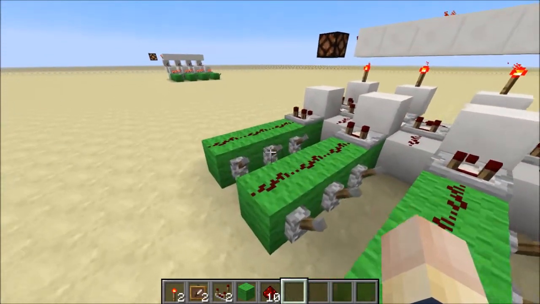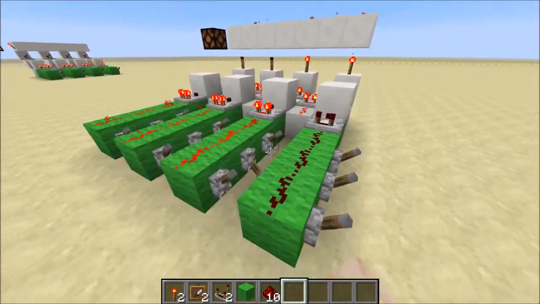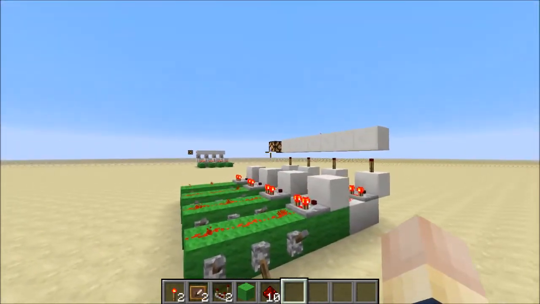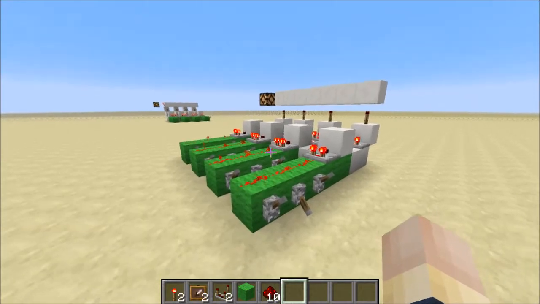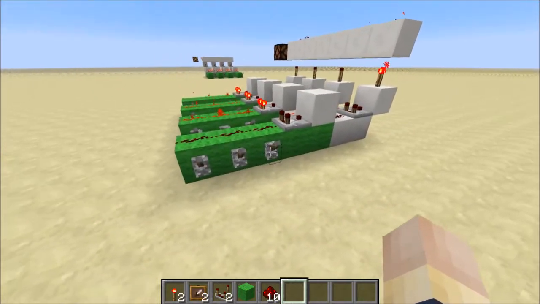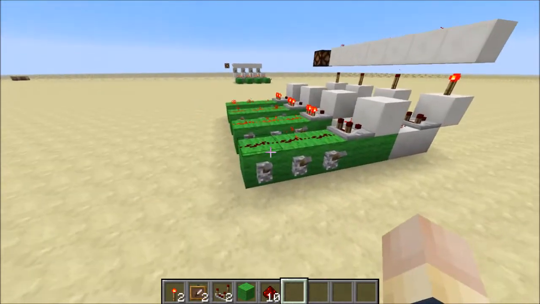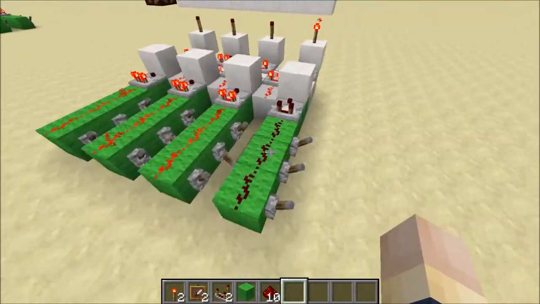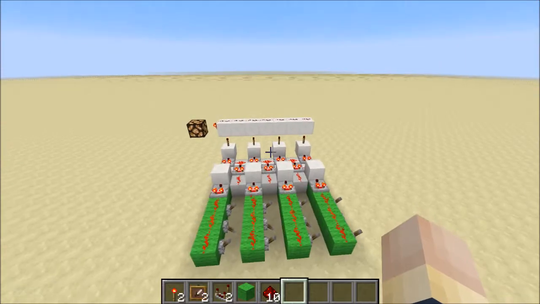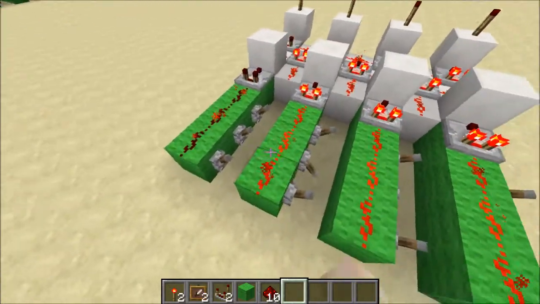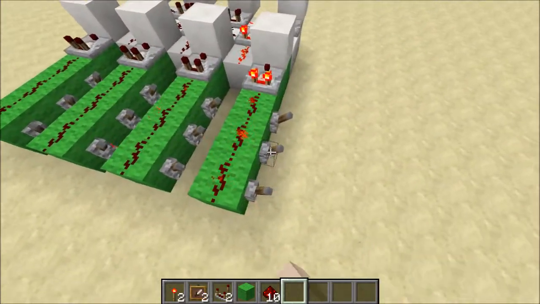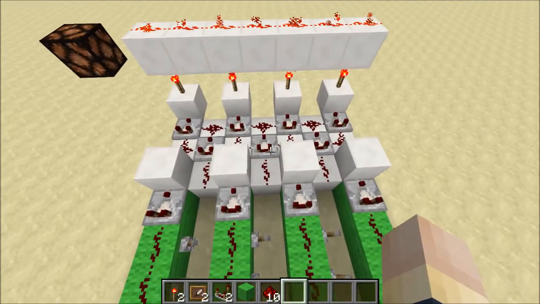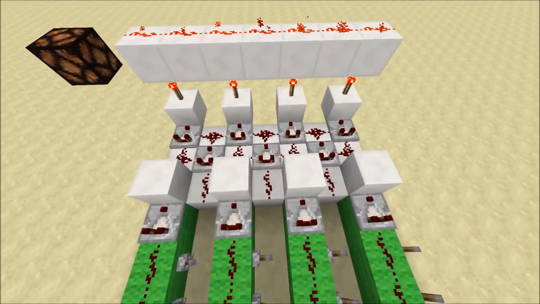So I'll go ahead and demonstrate that by giving them all the same signal strength, and as you can see, we get an output. Now if I change the signal strength of any one of these, we will not get an output. I can do the same thing for all 4 inputs. It will only output when they all have the same signal strength, which is really, really interesting. I'll go ahead and give you a good look at the design. You should be able to copy it pretty easily. It's just a repeatable pattern.